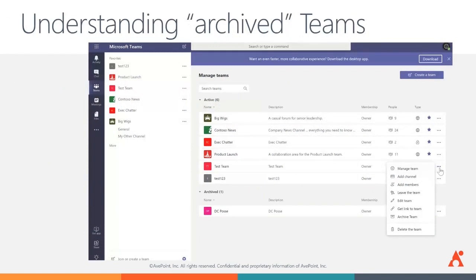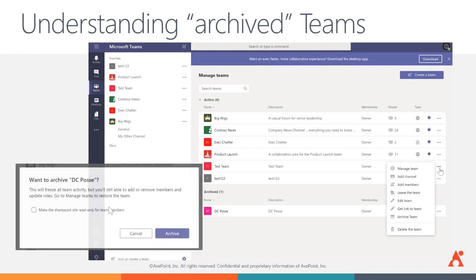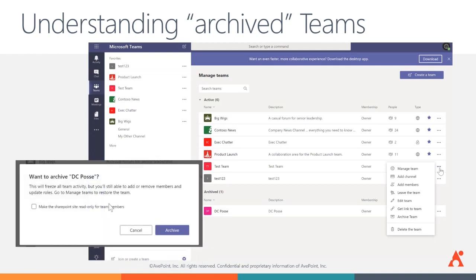All right. So we'll get into the concept of archiving a team. This is something that any team owner can do, where they can go ahead and archive a team. What that essentially does is put a freeze on all the content, such as your content within SharePoint, your team's applications, and your content in there as well. But it doesn't put a freeze on the actual people. So people can still add and remove users, which isn't really a freeze to me, because you don't have that concept of who did have access at that time. It might have changed at one point in time. But essentially, what this archive does is put a freeze on the content so no other changes can be made going forward.